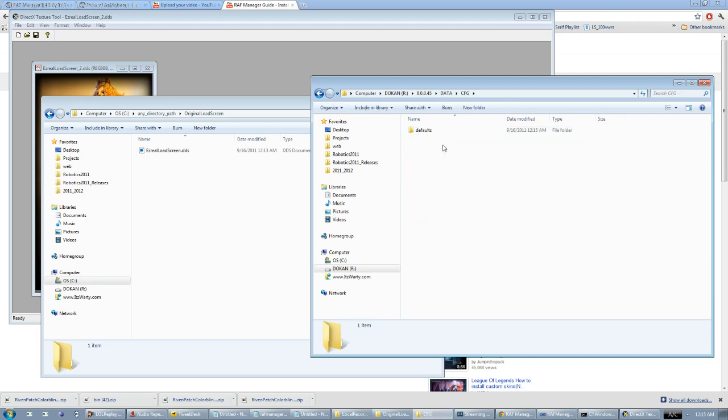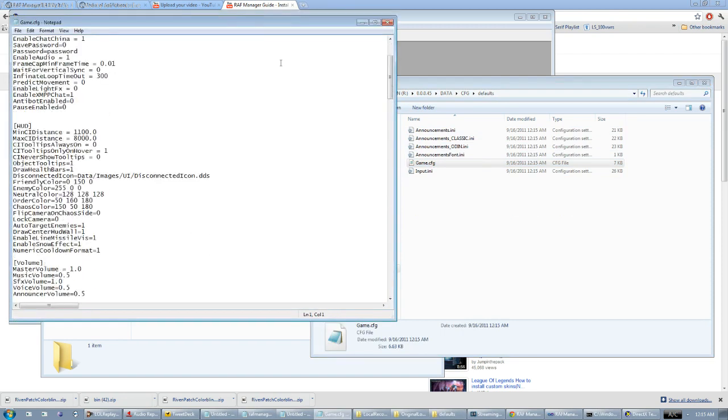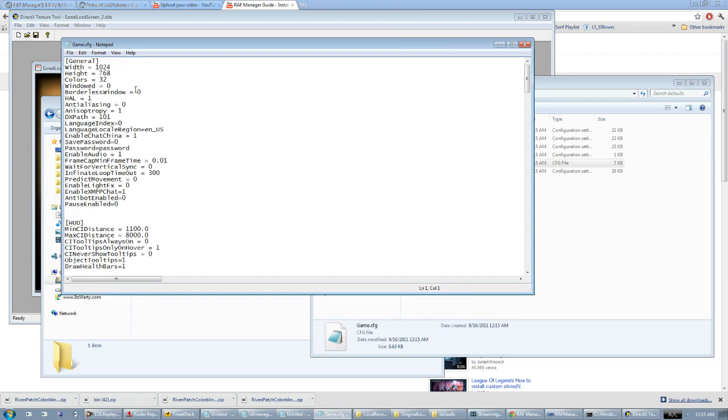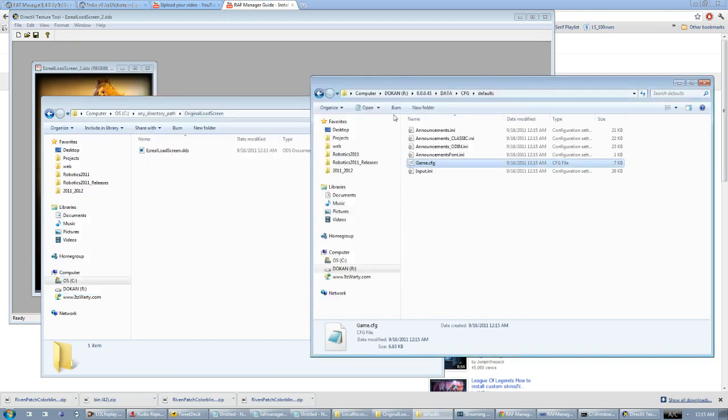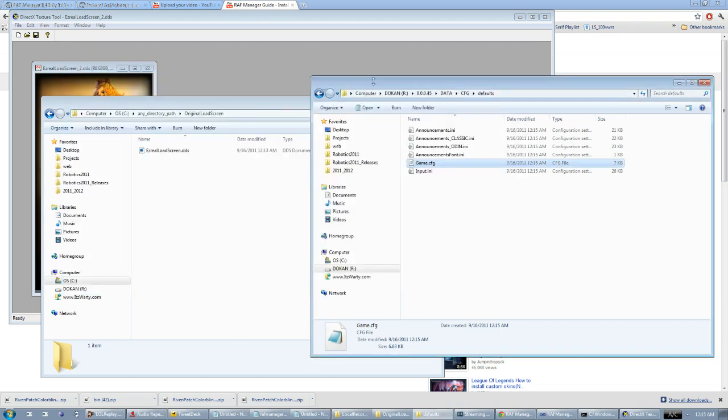Let's go to the configuration file. It's as simple as double click and you're viewing it. And because once again we're just emulating a file system, it's really simple. For example, let's make borderless window equals 1. Save it and open it, and it's 1, 0. Save it, open it, and it's 0. So this lets you pretty much edit things like that.